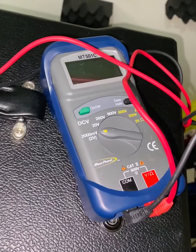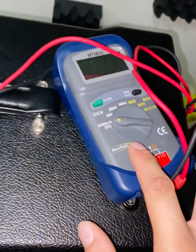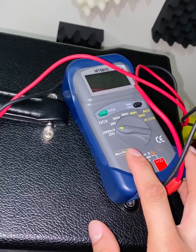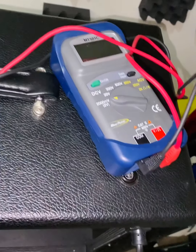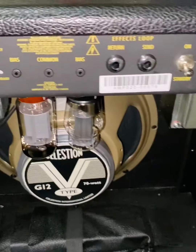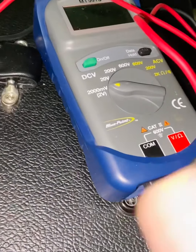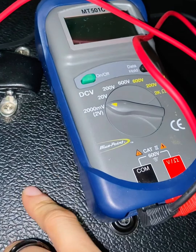Okay, so first things first, I got my voltmeter here. Any voltmeter will work. This one's a Blue Point. So the factory bias, based on the tech manual, is 30 millivolts. It's biased to 30 millivolts from the factory. And when you're talking about bias, you're only talking about the power tubes, right? So I have it set here to 2000 millivolts. This will read a small range.